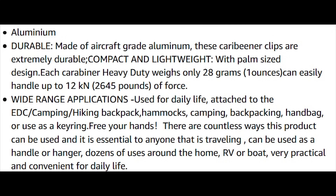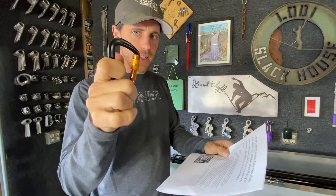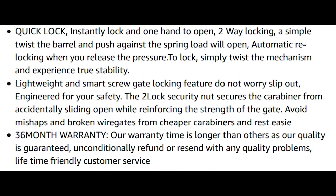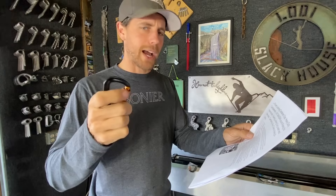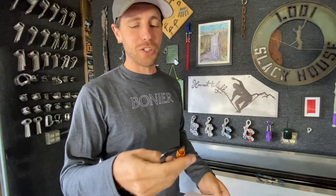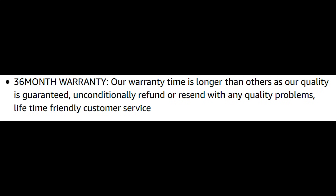These can easily handle up to 2,645 pounds of force — we'll find out about that. It also says it has a quick instant lock, which takes about four or five spins. Maybe they've never heard of an auto locker or two-way locking. I'm not sure they ever used the product before writing this description or ever passed an English exam. Luckily it has a 36-month unconditional warranty. Lifetime friendly customer service — we'll find out.